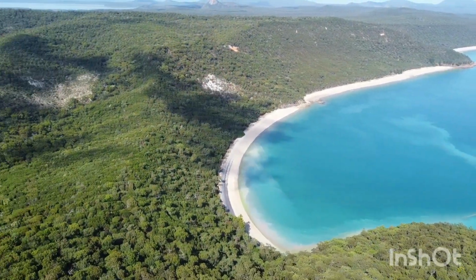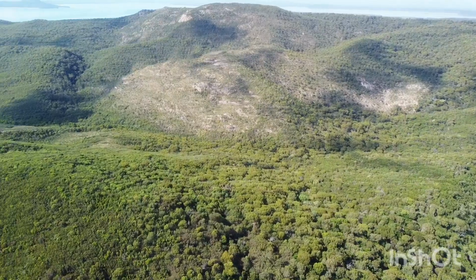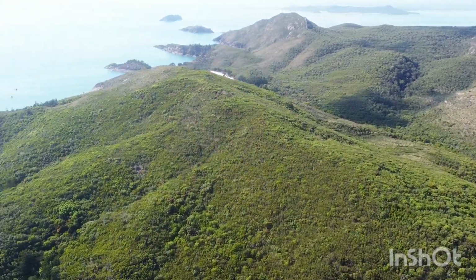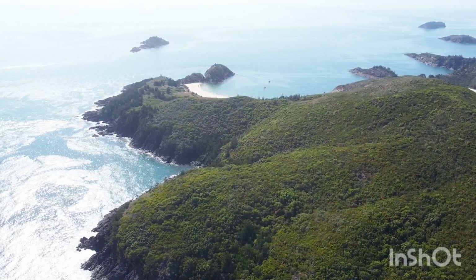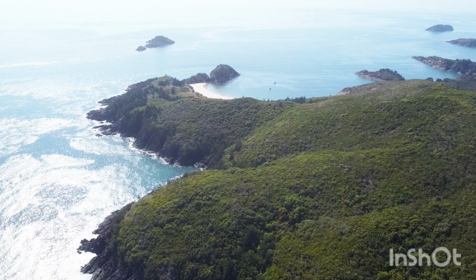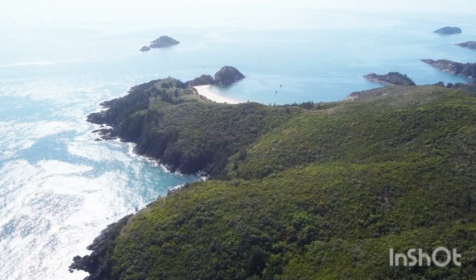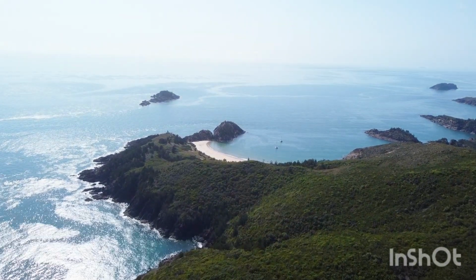Decomp Cove is also one of those areas where a lot of the rubbish comes into. There's a couple of little coves in that area, and they always seem to get all the stuff that washes in there. Probably a lot of it off commercial fishing vessels and that, because we see a lot of LPG tanks and floats and all sorts.